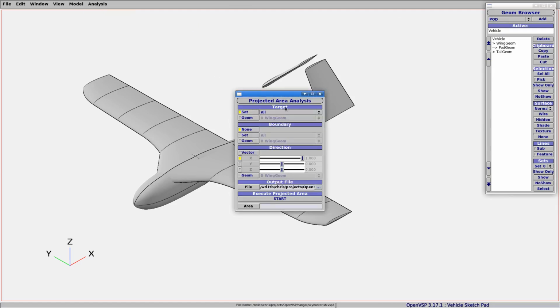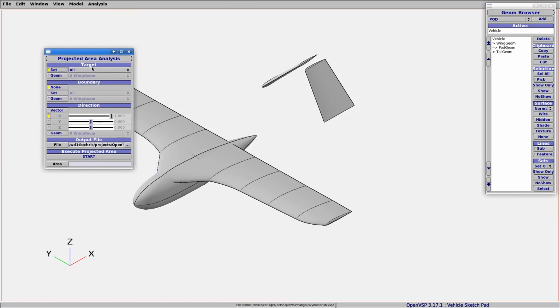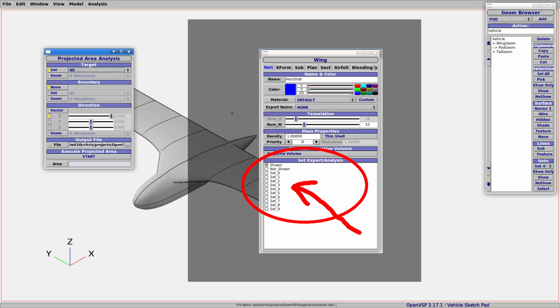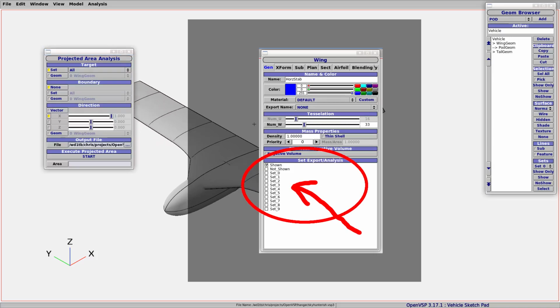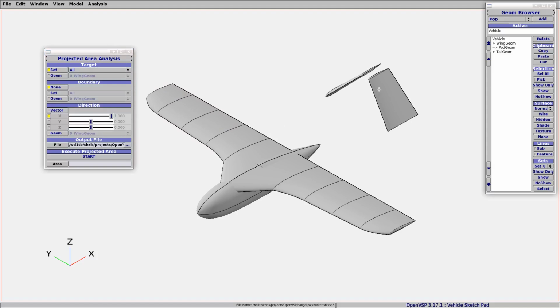So projected area, and we have a target set, and this is what I was mentioning before about you can set it to measure for all of the objects in the scene or just for the shown or the not shown ones, and looks like there's a way to create labeled sets too, but I haven't figured that out. But anyway, when I'm measuring the wing area, and I'm doing this for the purposes of determining wing loading, I might want to exclude the tail because that's not really a lifting surface. It's sort of, you know, trying to hold the tail down.